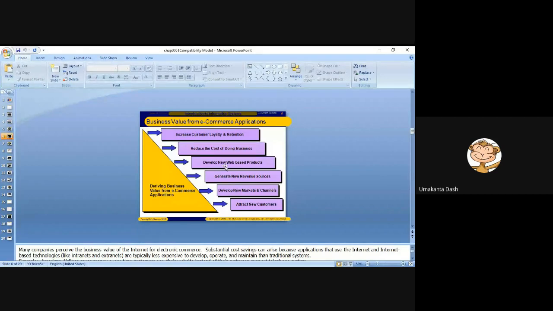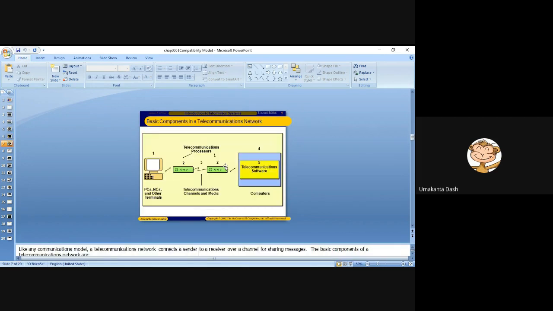Next will be the cases that you are developing of a new marketing channel for your marketing purpose. For a new market you have to do marketing through a channel. Otherwise, to attract new customers, you have to bring some attraction, some offer. Like the offers that come with Jio, Airtel, and Jio Mart, cashback offers. These are highly attractive for deriving business value with your e-commerce application.